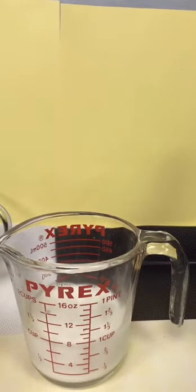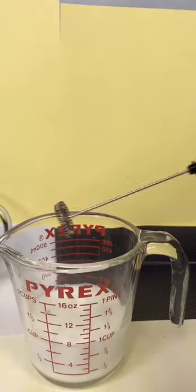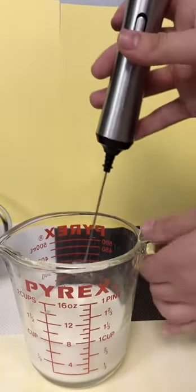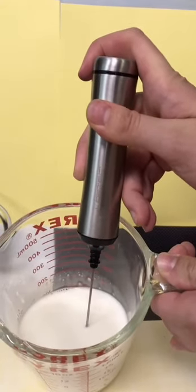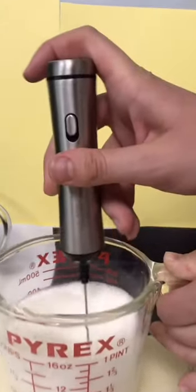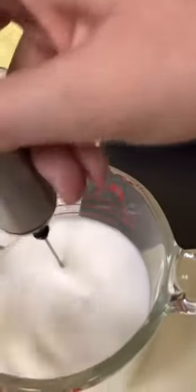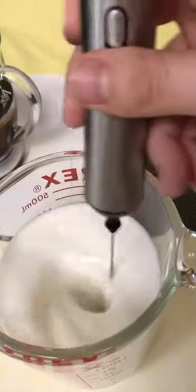Now this part is a little bit more difficult. So here we are. We are going to get that nice microfoam in our milk. So something that I didn't show you is you want to microwave the milk. I would say about a minute to get it to the nice temperature that you want. I did not show that part. That is my bad. But microwave it and then do this. So if you see when it shows that little pocket, it's swirling and there's a little hole in the milk right there. Little hurricane. That means it's aerating.